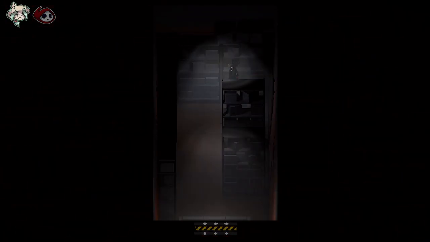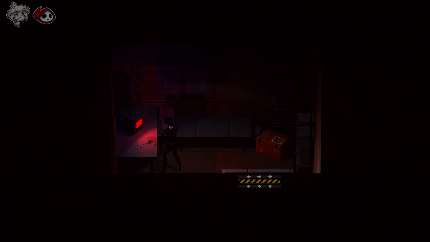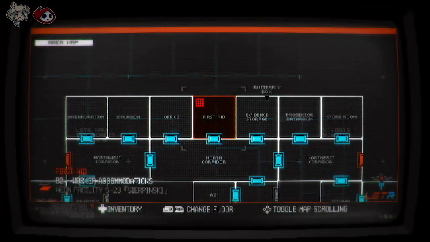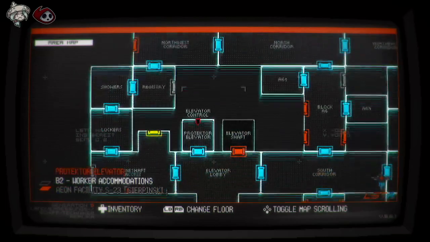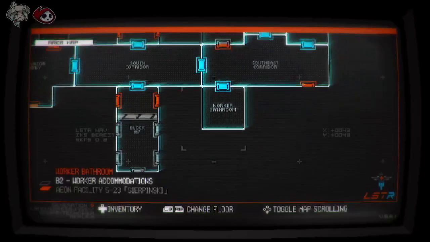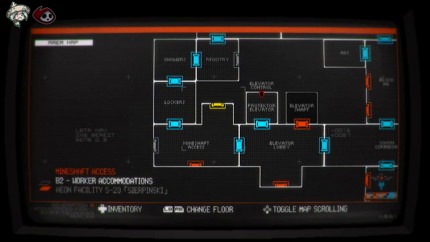Who locks a door with a radio? Someone with a lot of time on their hands. Time to save once again. Okay, now where do we go? That door is yellow now, so I'm gonna go check out the elevator again.